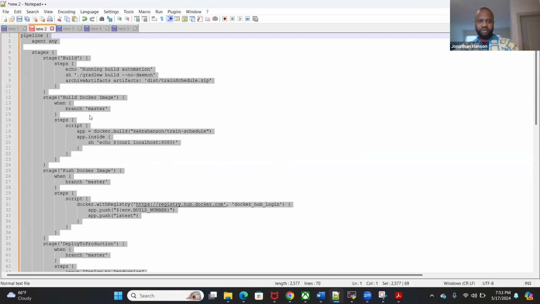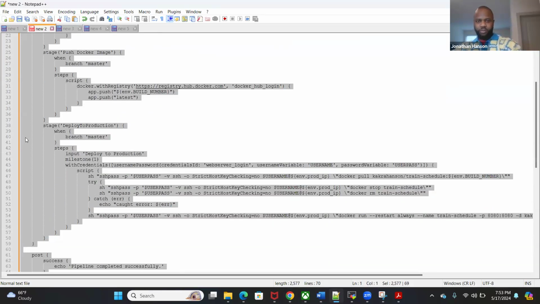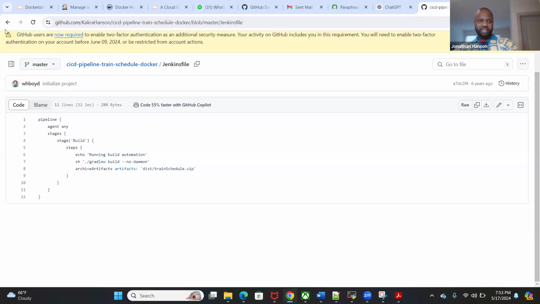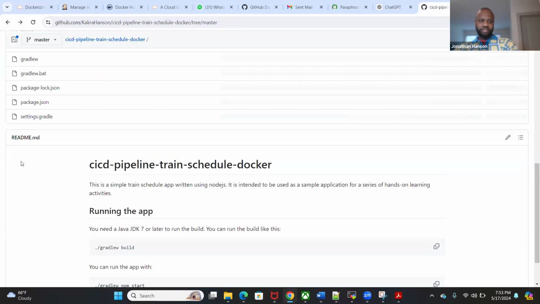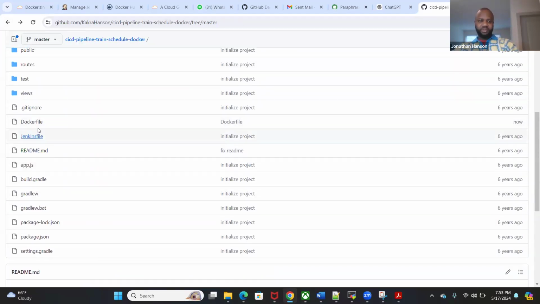I'm not done. If I'm done writing all the steps, I'm going to put it in my Jenkins file. But this lab is using a Docker file, so don't worry about the Jenkins file. I just wanted to tell you there are two ways of Dockerizing an application. We can use the Jenkins file to build our CI/CD pipelines, or we can use a Docker file. So we are using a Docker file now.